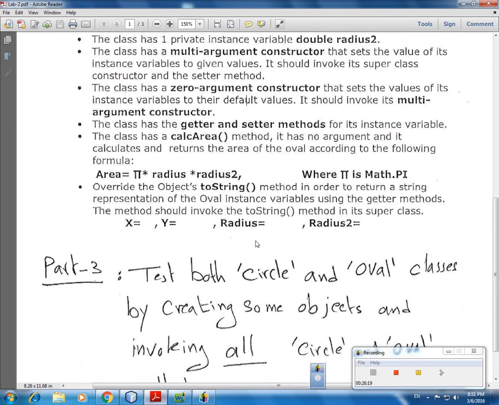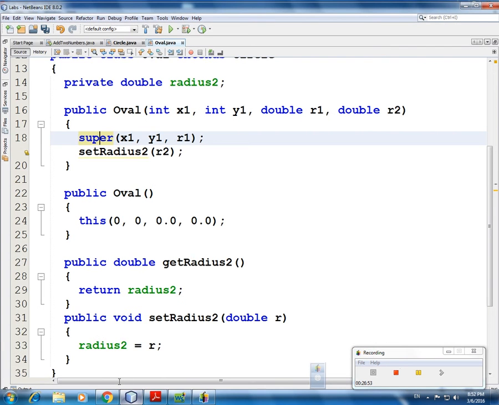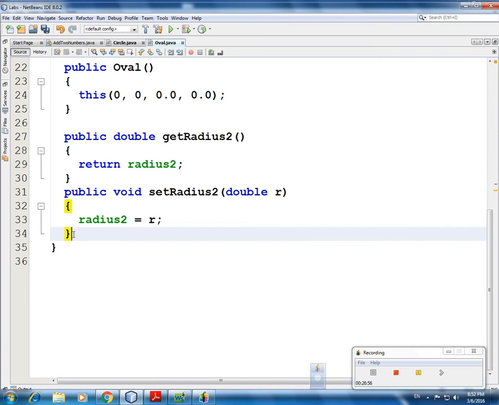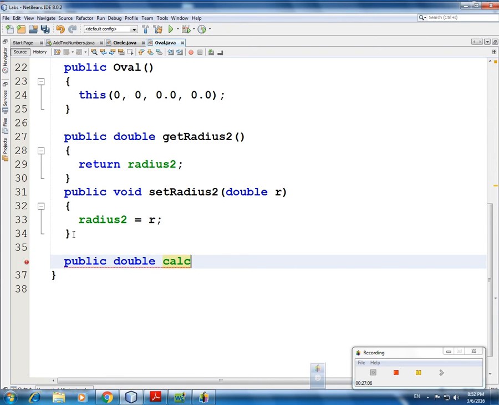Next, the class has a calcArea method. It has no argument, and it calculates and returns the area of the oval according to the following formula: area equals pi multiplied by radius times radius2, where pi is Math.PI. So again, public double calcArea.